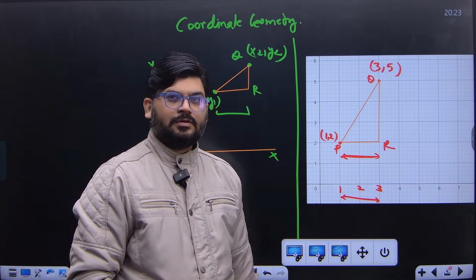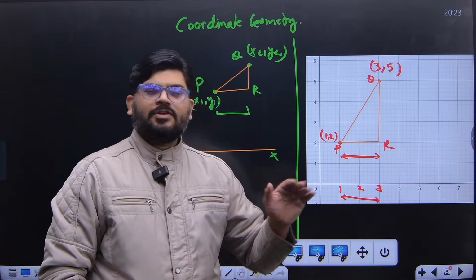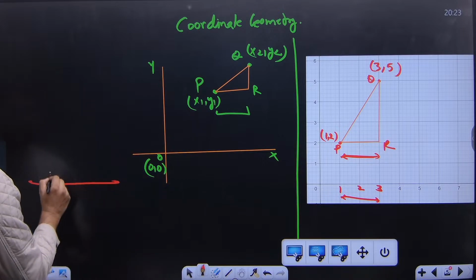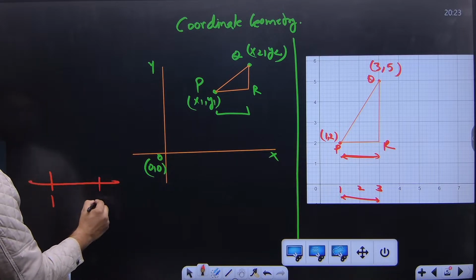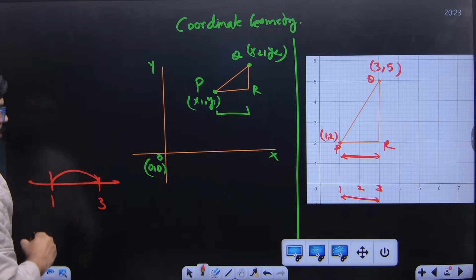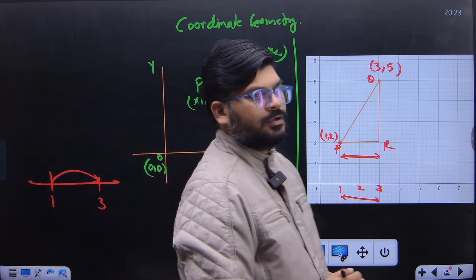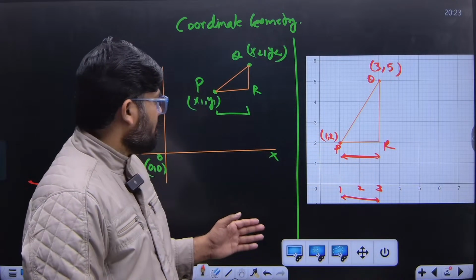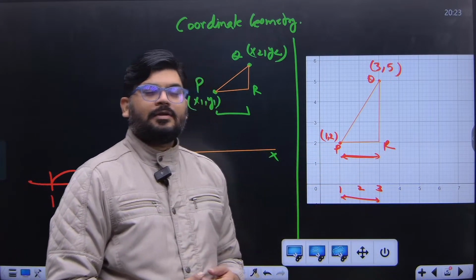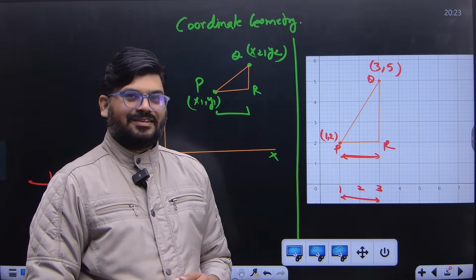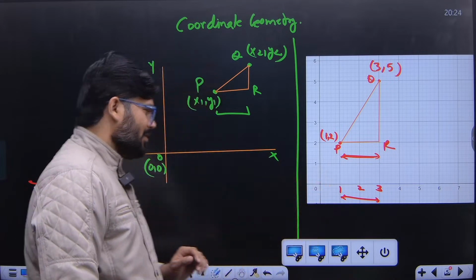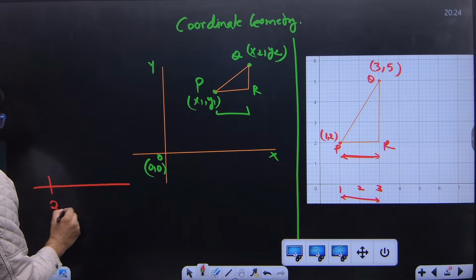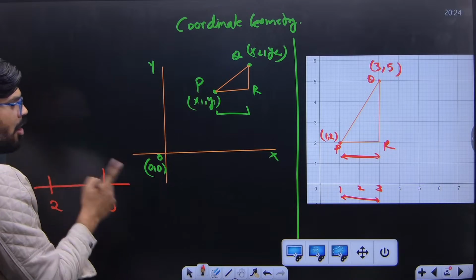Under root of x squared plus y squared? No. Just a normal distance. Suppose you are standing on 1 and you moved up to 3. How much did you move? No, you moved 2 units, my dear. So you're standing on 1 and you went to 3, so you moved 2 units to get to 3 from 1. Okay. So next question for you. Suppose you are standing on 2 and you moved to 10 units. How much have you moved?